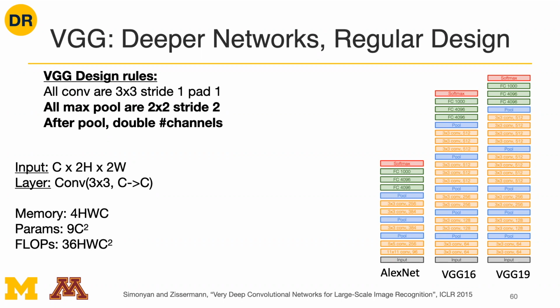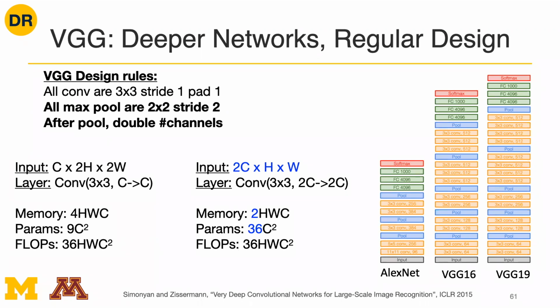Now, if you follow their design choice of doing a max pool of size 2 cross 2 with stride 2, you are basically reducing the size of the resolution, right? So it was earlier 2h cross 2w. Now that is being reduced to h cross w here. And if you're doubling the number of channels, you can have the input to be 2c. So this is happening in the next stage.